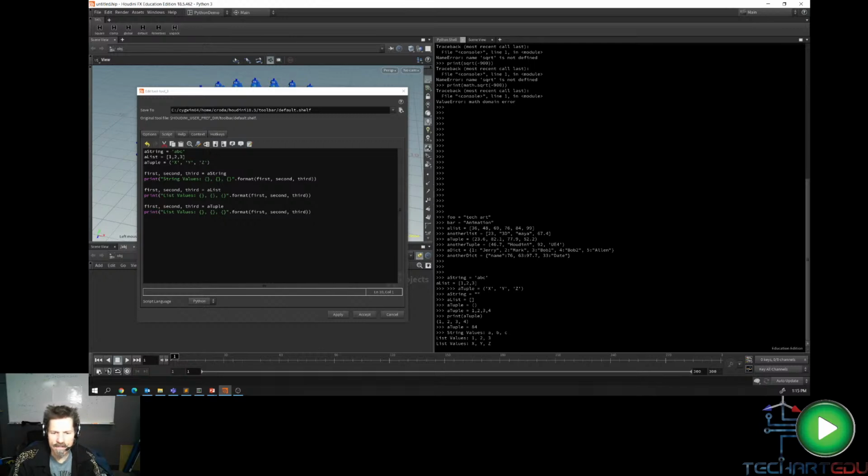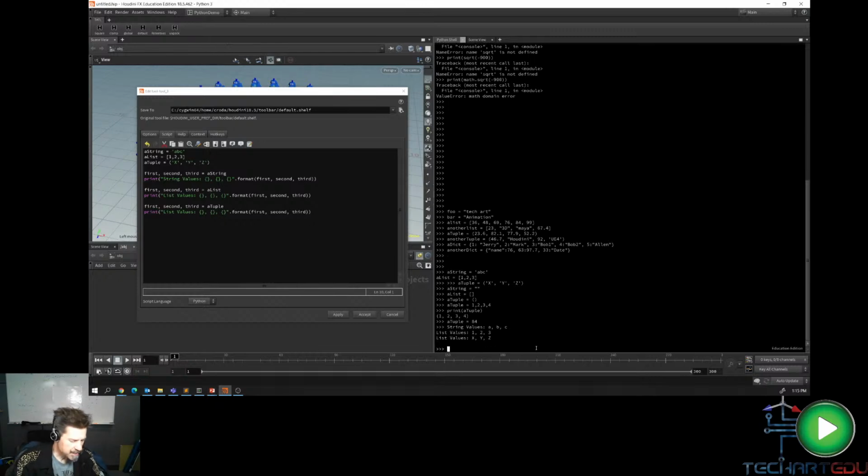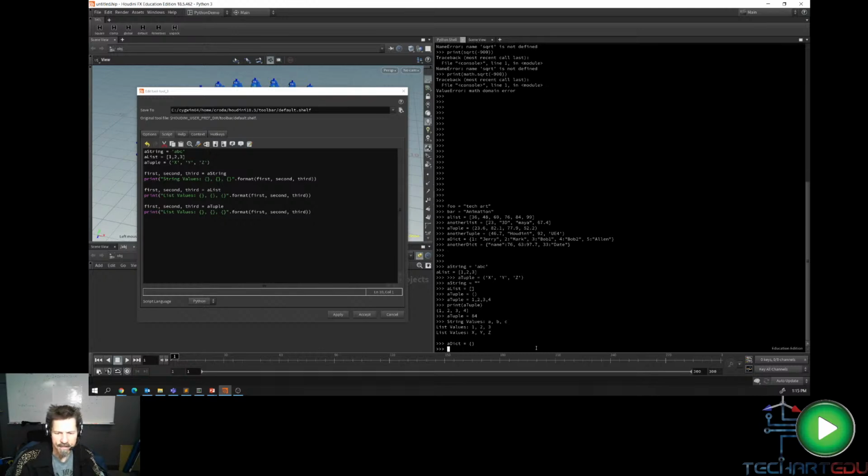Okay, so what is the fourth type of data structure that we're using? We have these things called dictionaries. Now, if you want to create an empty dictionary, I'm going to call it a dict, equals, and you use curly brackets in there to designate a dictionary. Okay, so we have an empty dictionary, and then we want to put some information in here.